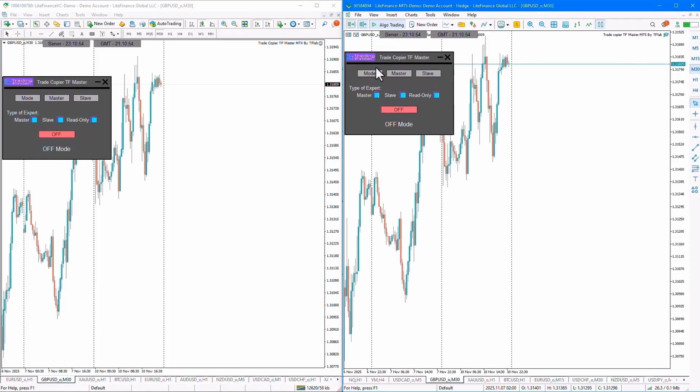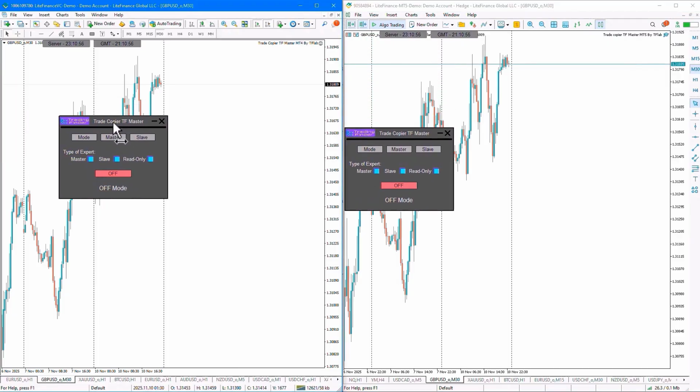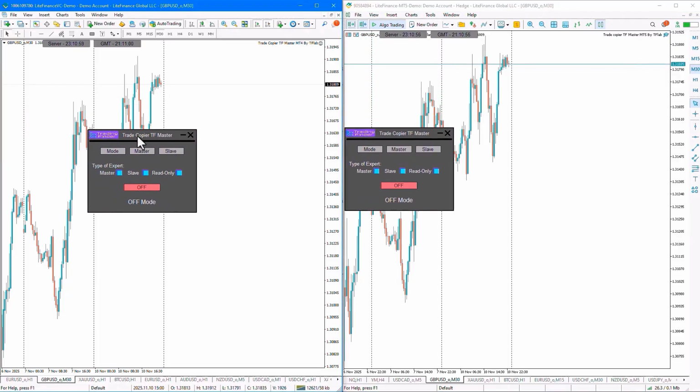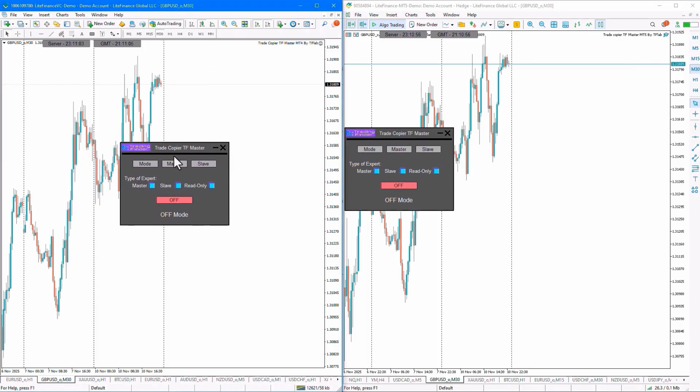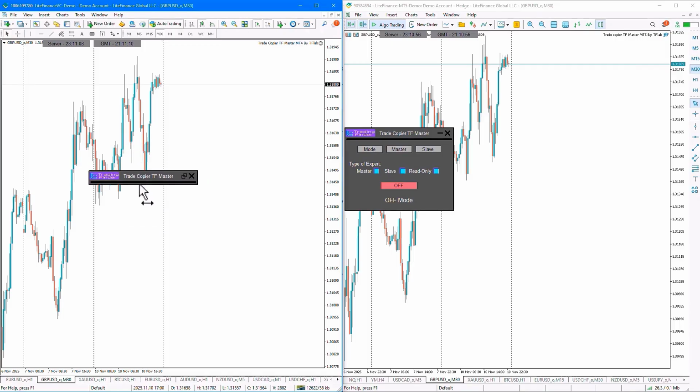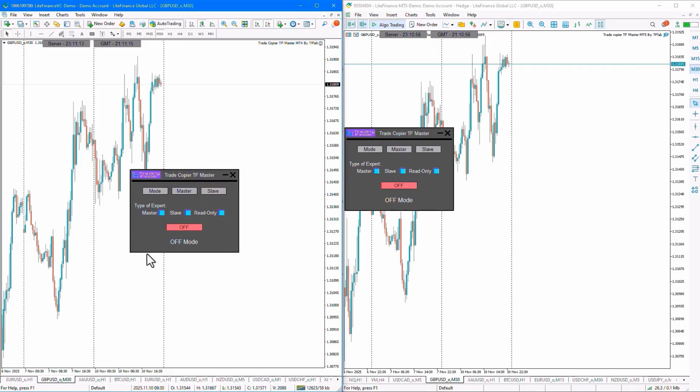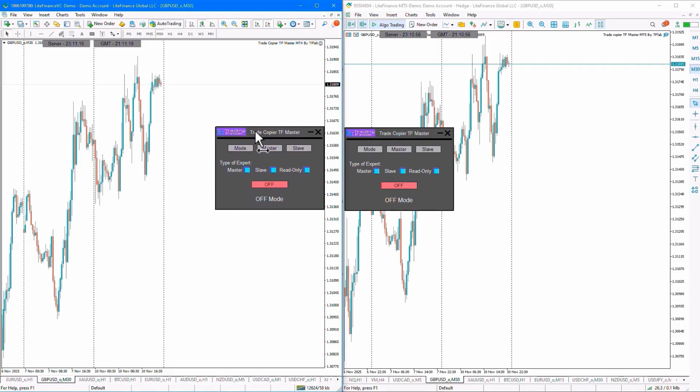When the Expert Advisor is activated and displayed on the chart, a panel will appear on the chart. By clicking on the top section of the panel, we can easily move and reposition it around the chart, or by clicking on the top section, we can minimize it to its smallest possible size and select the Minimize option. By clicking again, we can restore it to its default state.